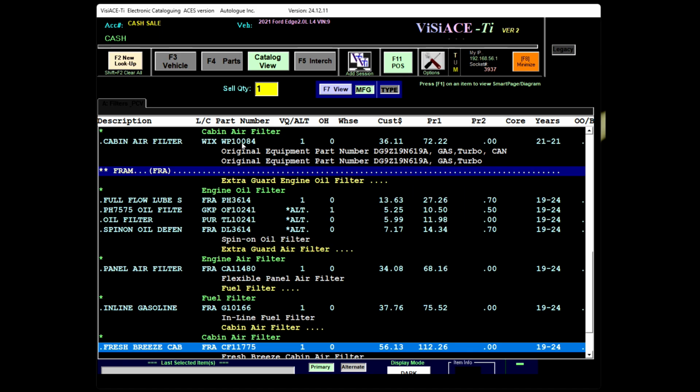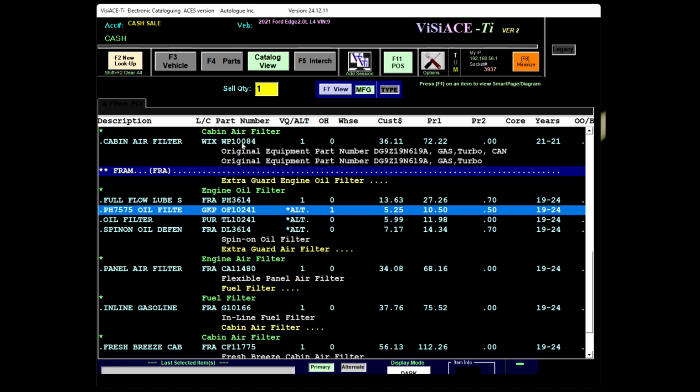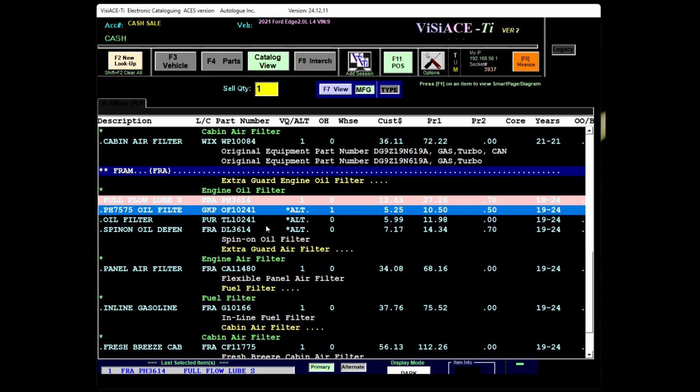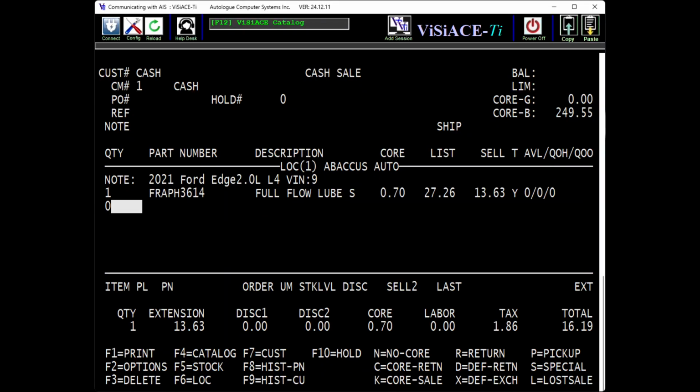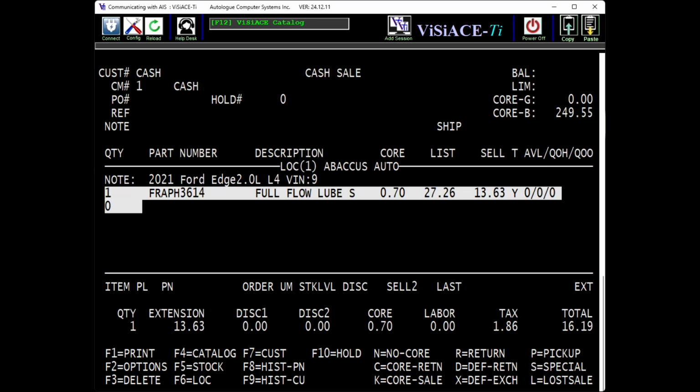Now you would simply use the cursor key to move to an item you want to invoice and hit enter. You'll hear the sound and you'll see that the last item selected goes on the bottom of the list. Here you can select more items, or you can go back to invoicing by hitting the F11 key. You'll see now that the vehicle description has been added as a note automatically for you, and then as well as the item that you invoiced.